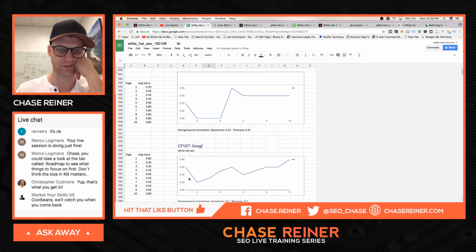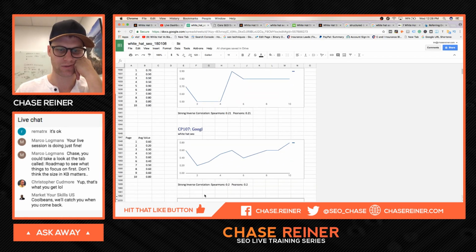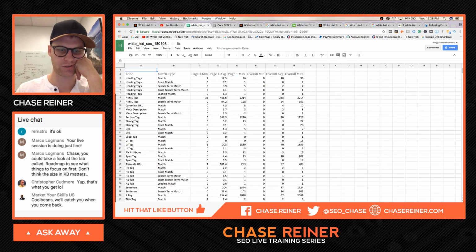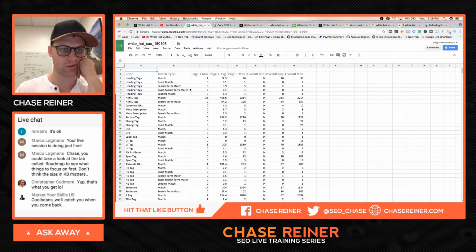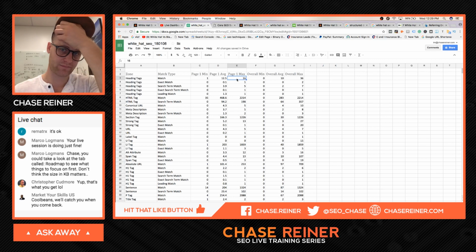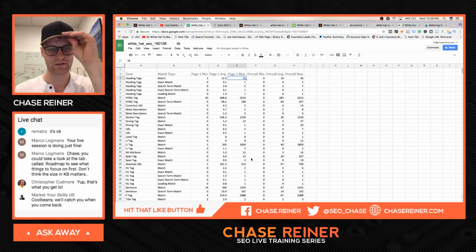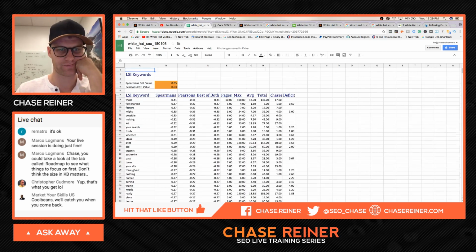Well, that one is. Zones. What are these little arrow drop downs? Zones, H heading tags, match 1. Oh, this is kind of cool. 1, 12. So confusing to me.